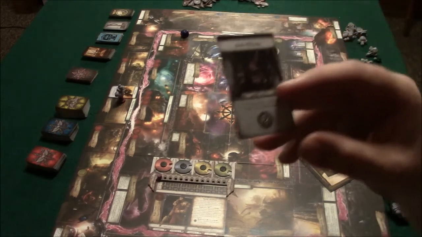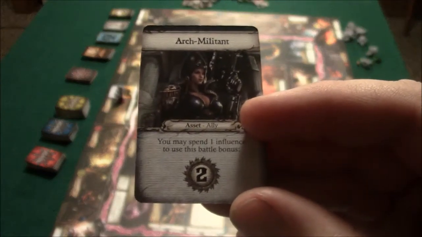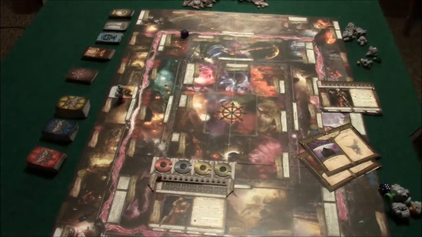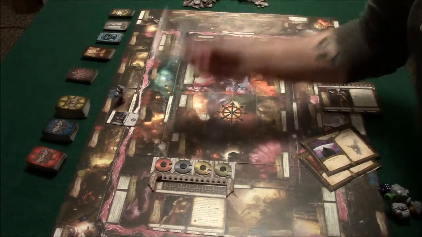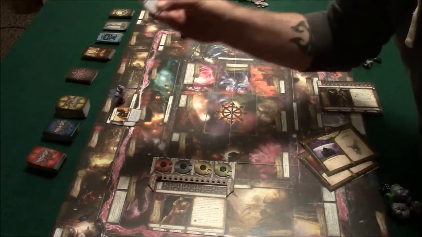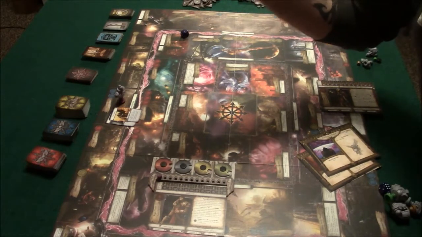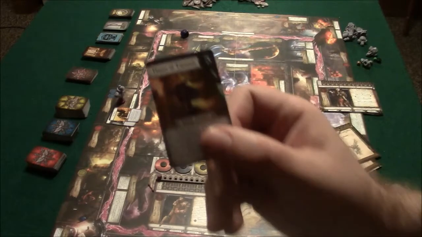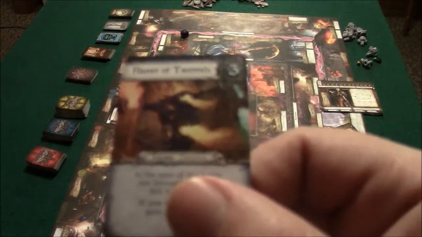Like right here, we pulled an item. Spend 1 influence to use this battle bonus. Just different things like that. Let's see here. It's an ally. Let's see, find a boss. Okay. Like right here's a boss, or just a monster that you would fight.